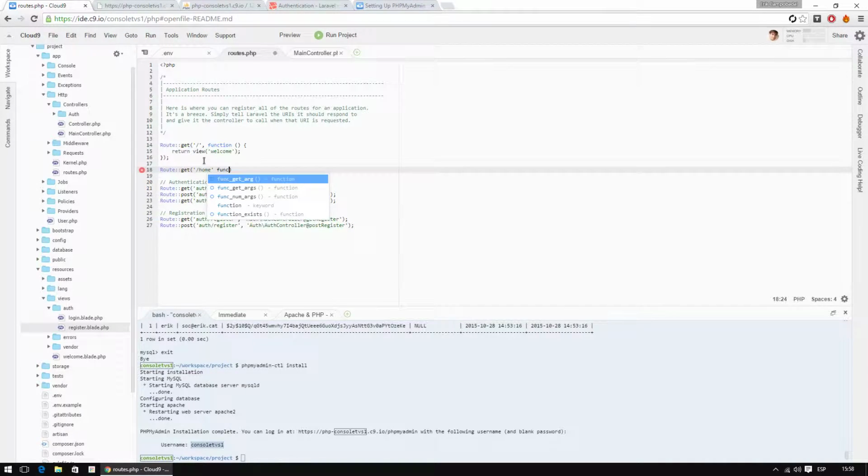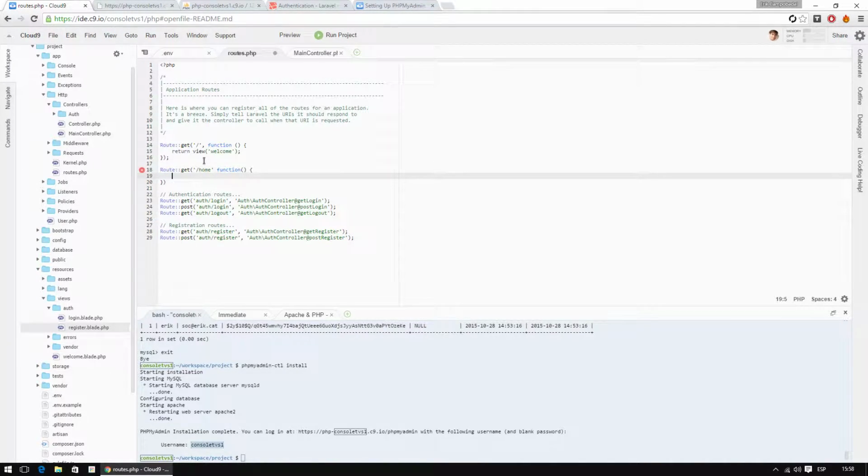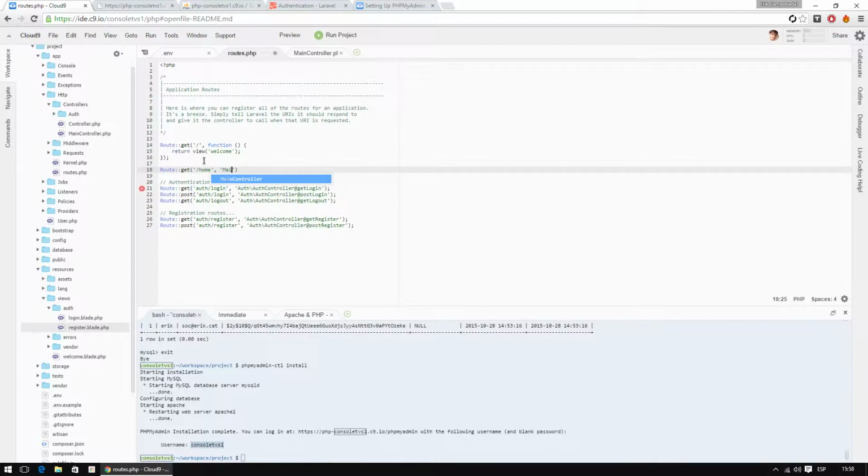You can simply use a function and return a redirect to the login page like this or something, but in my case I'll just use this as a route instead of creating anything here. So I will point it to the main controller, and the function will be, for instance, home.